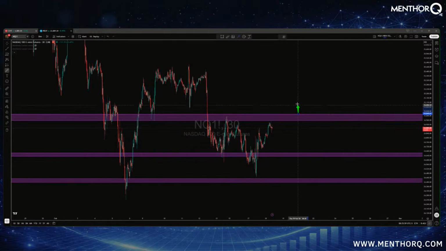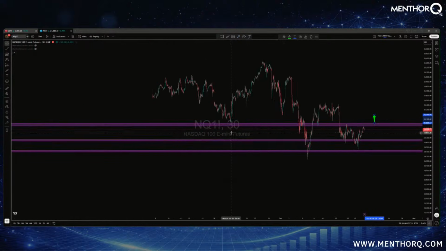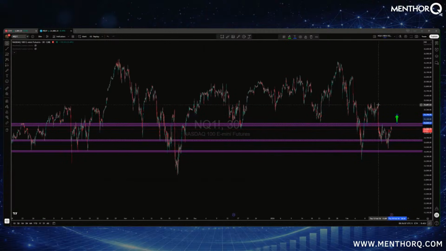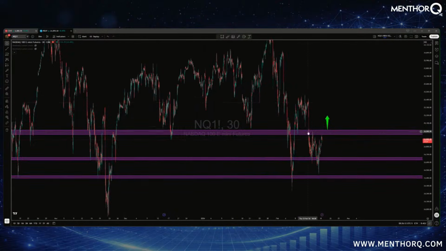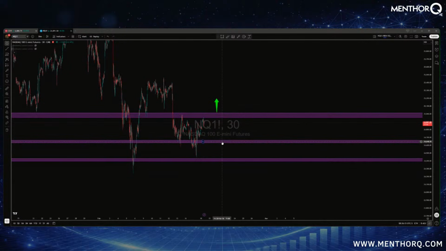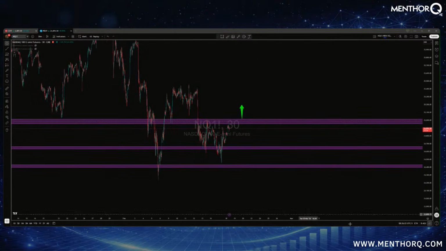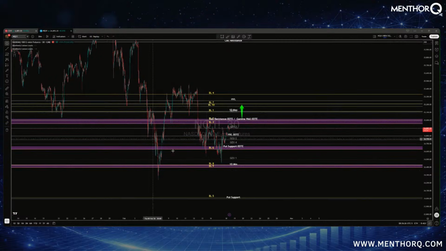Question in my mind, did we break this area here? Will we break this area, come back here to the top? Or will we be holding this area? Did we get resistance coming down to the bottom? Question, what will happen here? Will we be in the range again, or will we be dropping lower? So that's basically on NQ, based on the levels, what I'm thinking. Can we fill this, going over 1-day max, straight to high wall, and then we are back where we came from? Or will this be holding and we go down to put support DTE?